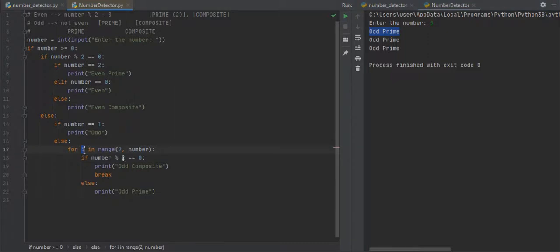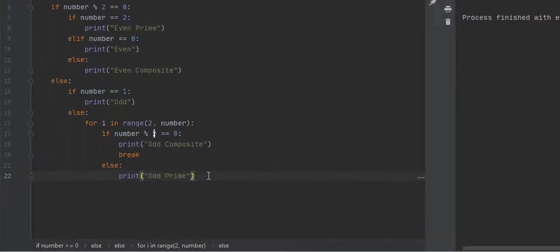And then i is going to be 3, and that also returns false, and that is skipping to this else statement, and that is the reason why we have gotten this odd prime the second time. And then it is checking the same process for 4, and that leaves this odd prime for the third time.